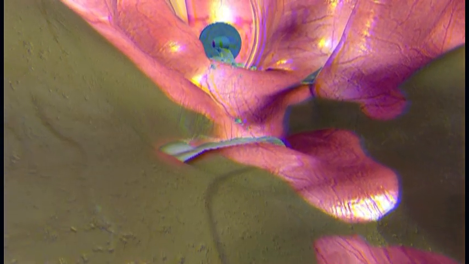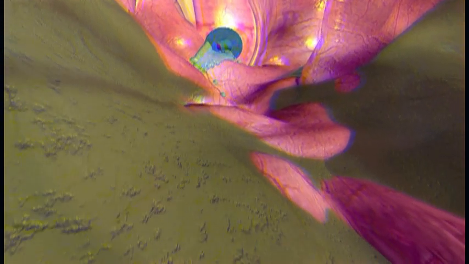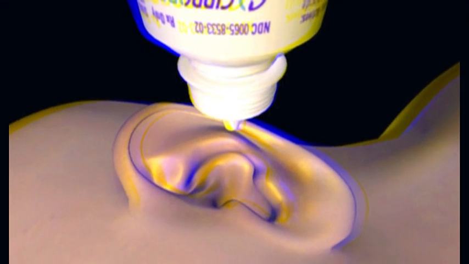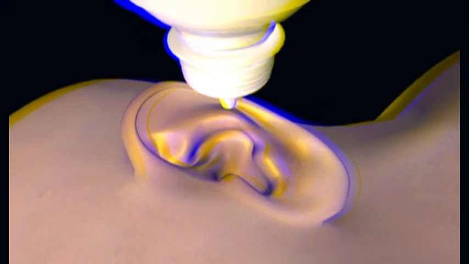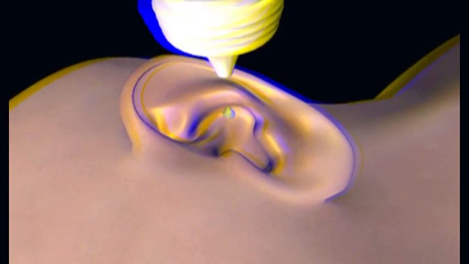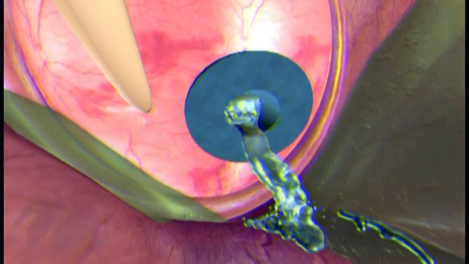In order to optimize localized antibiotic therapy in the treatment of otitis media with a tympanostomy tube, it is necessary to address both the infection and the inflammation. Ciprodex OTIC is a major advance in the topical treatment of otitis media. This combination contains an effective anti-inflammatory agent, dexamethasone, and a powerful second-generation fluoroquinolone antibiotic, ciprofloxacin.